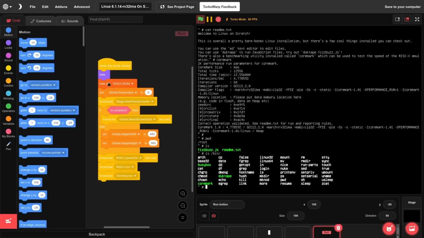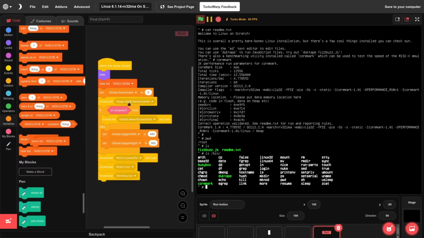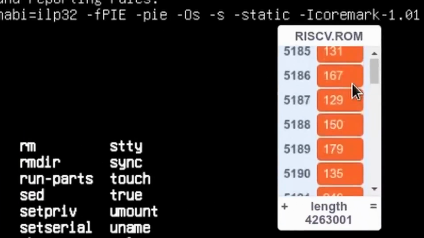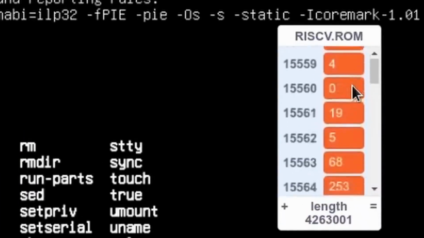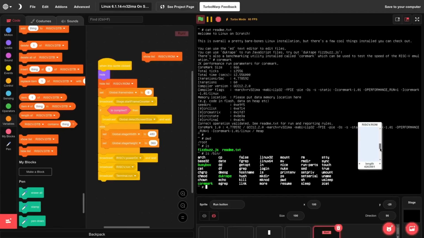The RISC-V ROM, okay. If we show the list, we can actually look through the ROM. If I do show list RISC-V ROM, I believe this entire thing is the whole Linux kernel, address by address. This is the ROM for this full installation, not just the Linux kernel, but the full installation of Linux from Scratch that is currently running in Scratch. Getting over this mental image of Scratch right next to an emulated Linux system is messing with me right now. But what you're seeing in this tiny little RISC-V ROM menu, that's all the data. I'm assuming, because what else would be in the ROM?